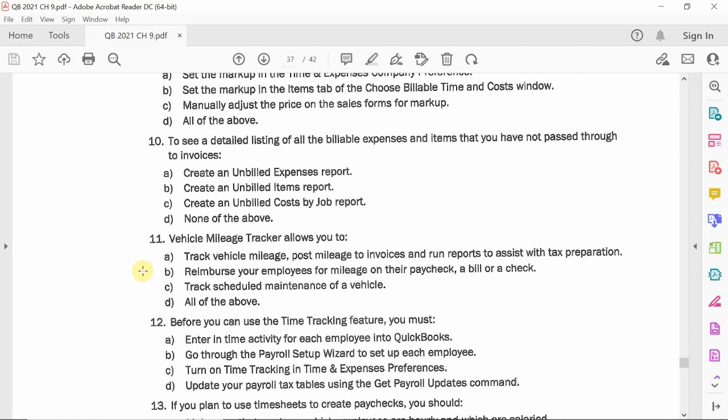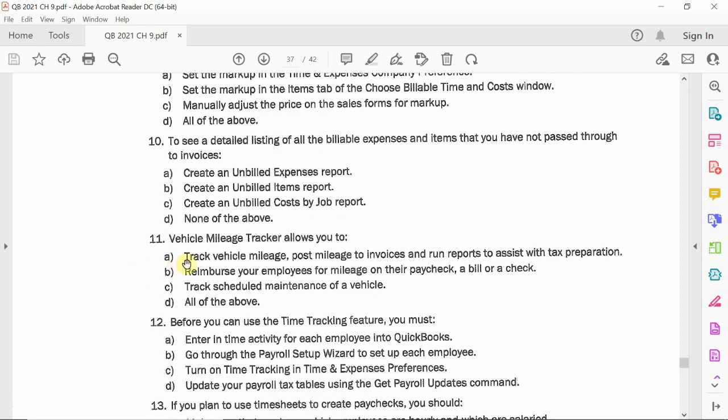Number 11. Vehicle mileage tracker allows you to A. Track vehicle mileage, and post mileage to invoices, and of course run reports to assist with the tax preparer.